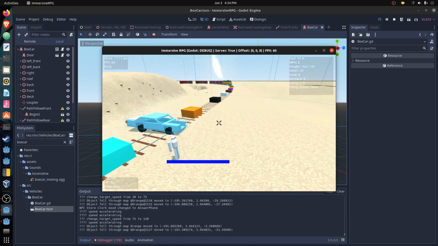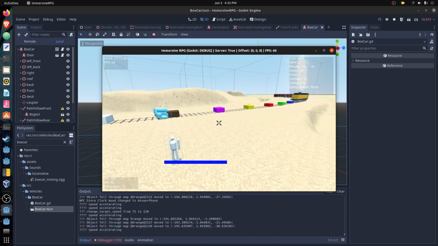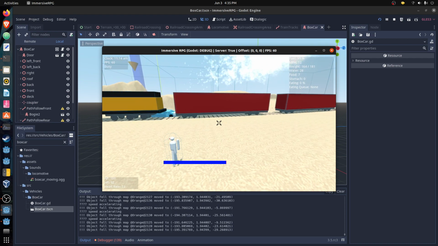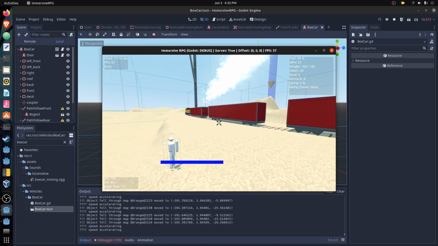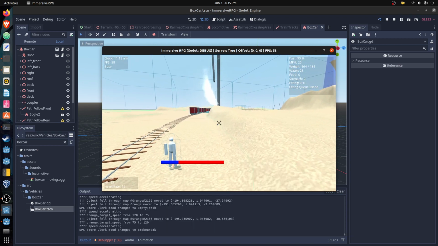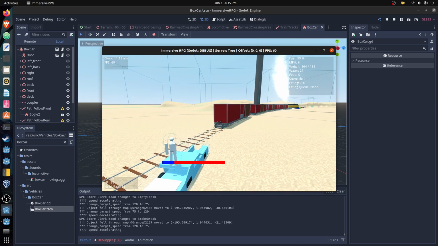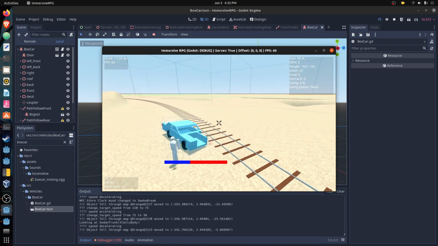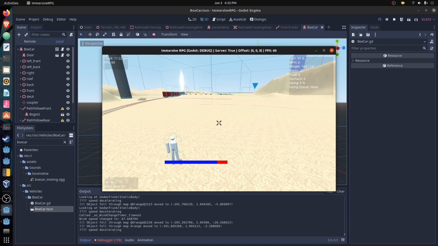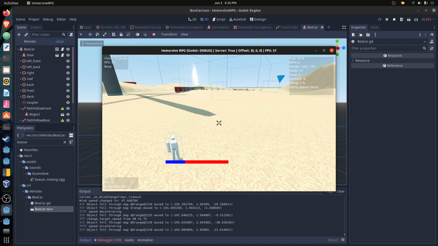If I don't... There we go. Should get some speed here. There we go. Oh, look at that! It completely... Oh, and it's carrying it down the way. Now if we go over by the car, oh look at that! It's all tore up now. I should probably make it destroy the car. But anyway, what else do I want to show you?